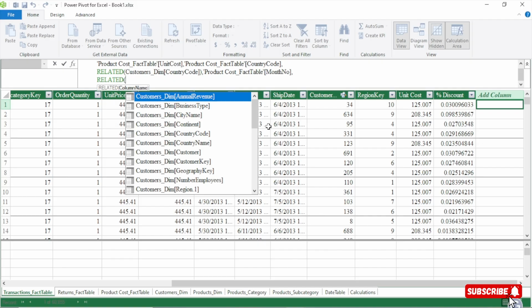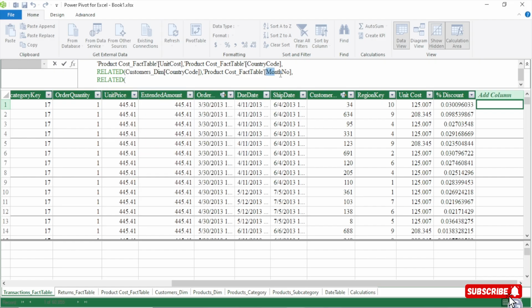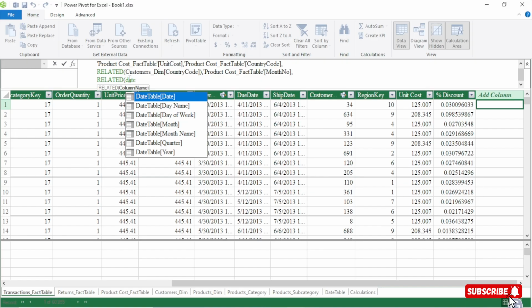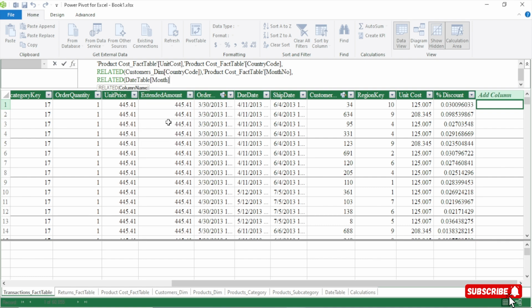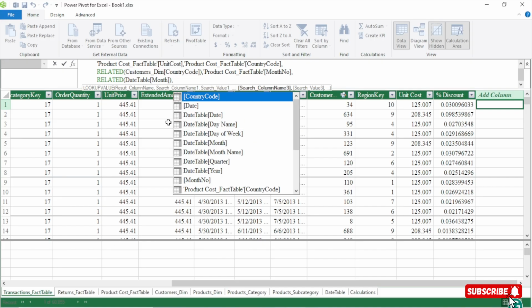The column that is related to this month number is in our date table, the month. Is it month name? No, the month number, right? Perfect. So let's close it.